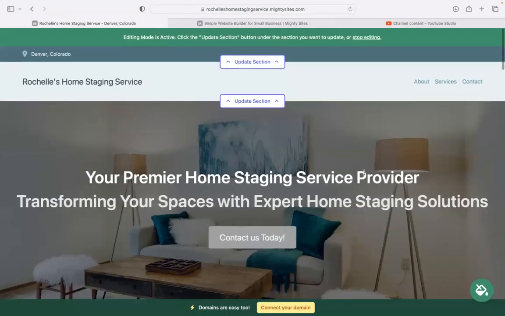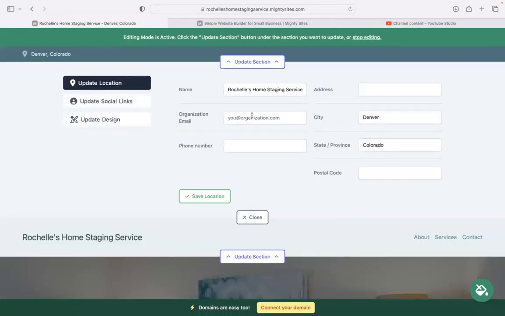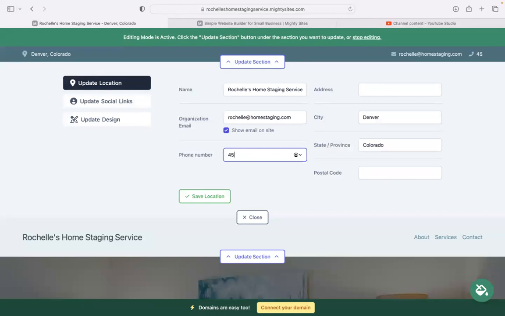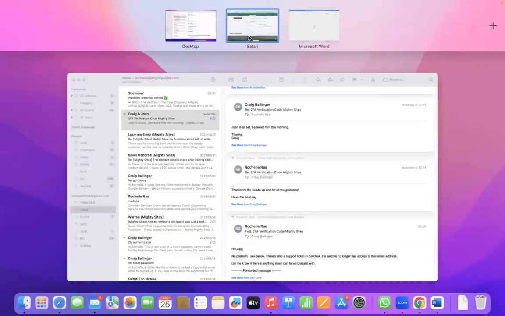So let's get started. I'm going to click on the first section at the top. Go ahead and pop in my email address over here. I want to make sure that that email address is visible on my website. So I'm going to go ahead and tick that box. Excellent. There it is. Let's pop in our phone number over here. That is click to call, by the way. Now our address, our physical location. Maybe you're strictly mobile, but if you do have an address anyway, pop it in over here. Great thing about that address, when your customers click on that address when your website's live, it will automatically take them to Google Maps.